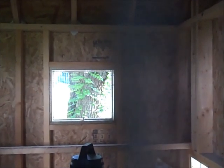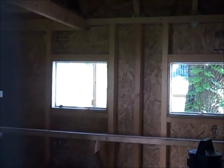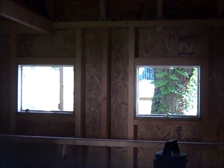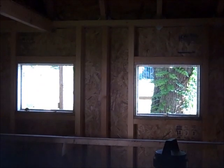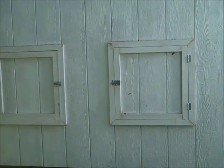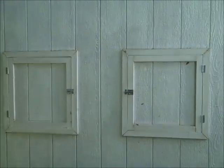So I framed up the walls. I hope that the camera will pick that up. You can see how I framed the side walls, and how I spaced the windows in there. And then once I had the side walls framed up, then I nailed them to the floor, and I framed the end wall. And when I framed this, I built the nesting boxes first so that I could space them out evenly.